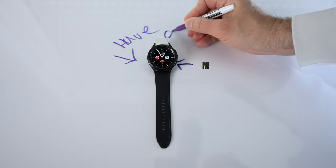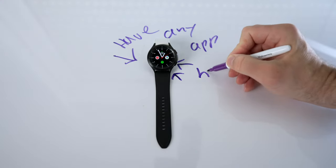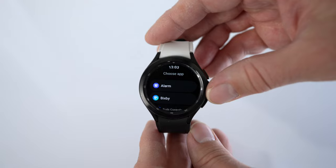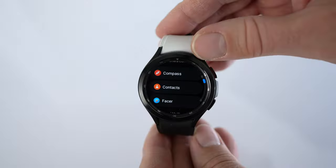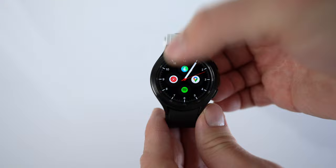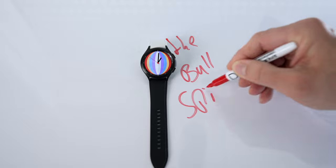Every single day I get messages and comments on how I customize and integrate my apps — any apps — so they appear on my watch face and can be activated with a single touch, just like magic. No more diving into shelves, layers, and what have you. Check out this view — I reckon not many of you have seen this yet. All of my apps can be found nicely in alphabetical order, ready to be activated and integrated in any watch face. Let me show you how to do this now.